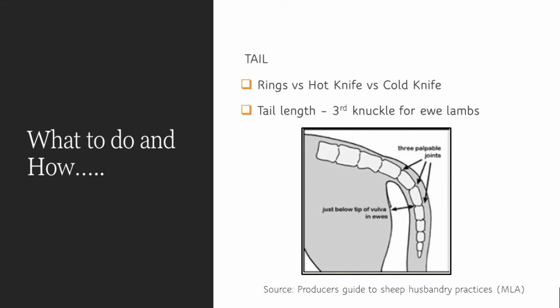Down to the tail, there's 3 options there. Again, the lastro ring and the cold knife are the 2 options, and the third one is the hot knife. There's a few different brands of hot knife. I think the New Zealand ones are probably the best, and I would probably lean towards the hot knife as long as the conditions are right. The tails aren't too big and it's not too windy and it's running well. Well, it does a very good job.